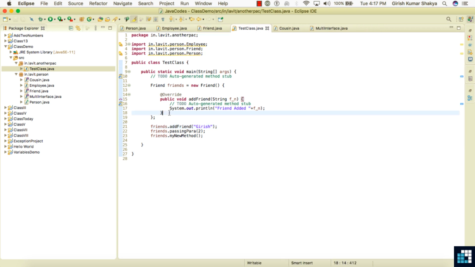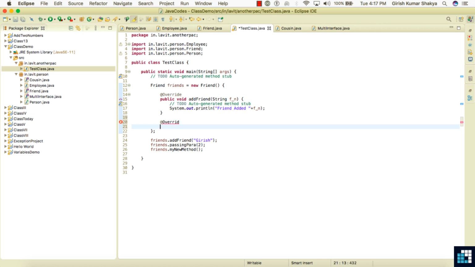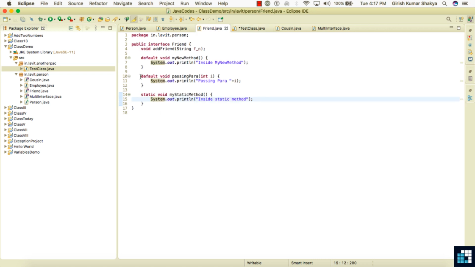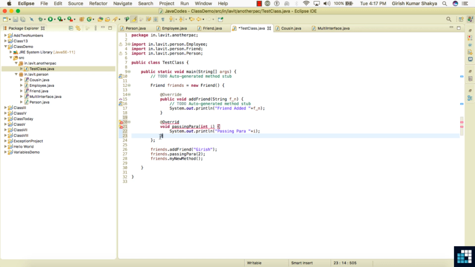Try it out. Let me try to override the method, with @Override here. That method name is passing para here, okay.